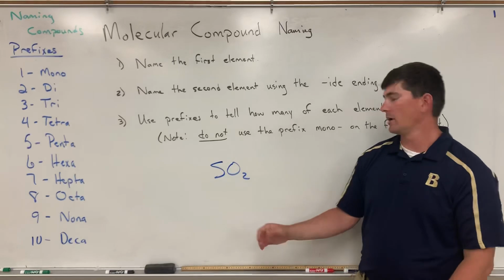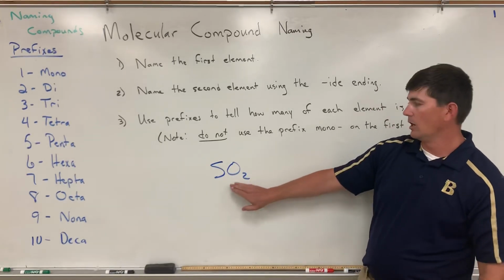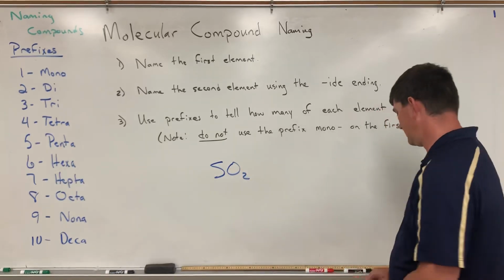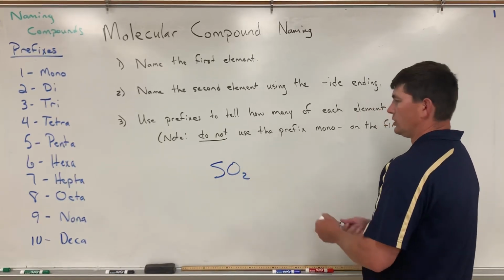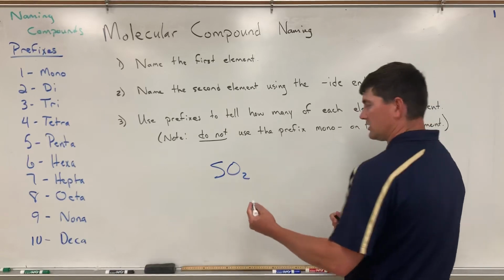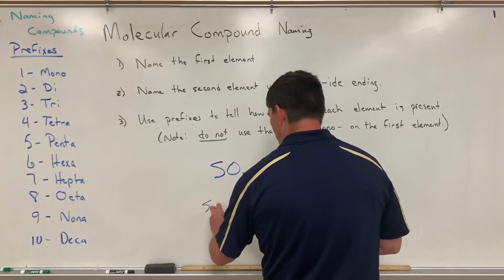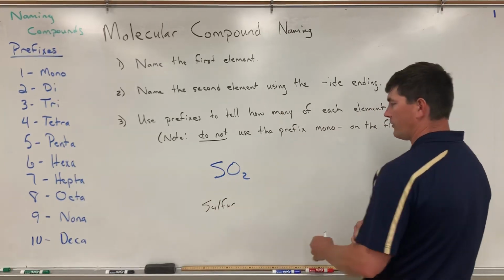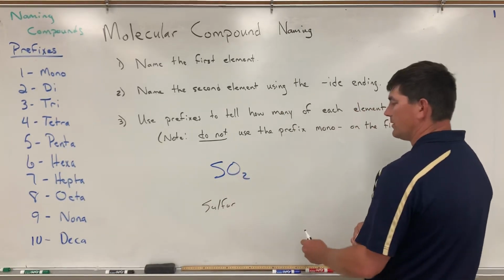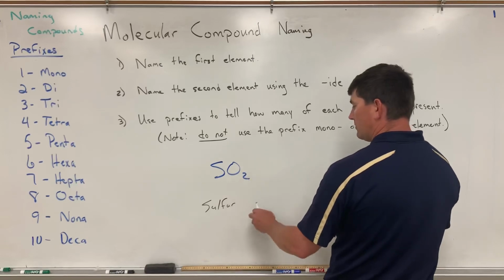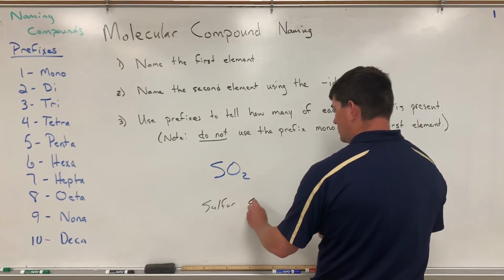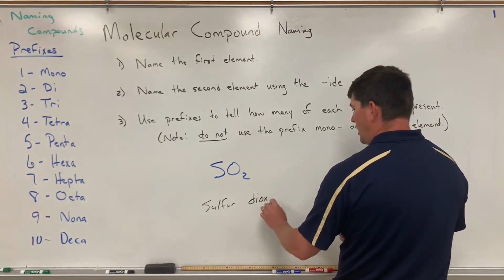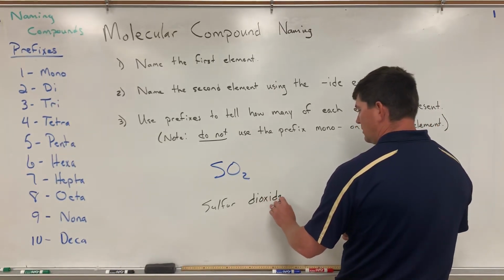SO2. So I look on my periodic table and I say, okay, what is S and what is O? Once again, these are both capital letters. These are 2 separate elements here, right? So the first element, S, is sulfur. There's just 1 of them. Remember, if there's just 1 of the first, I don't put the mono, so it's just sulfur. And then I have oxygen that I have 2 of. So then I'm going to start with a di here. So I'm going to say di, since there's 2 oxygens, and ox, change the ending to ide.